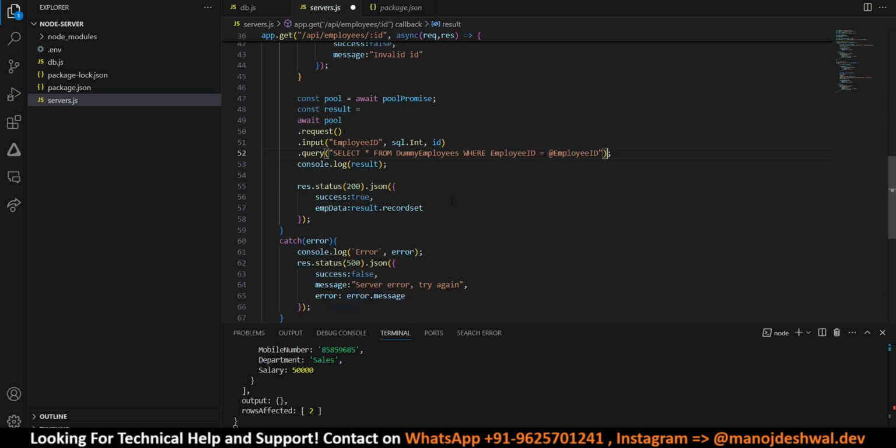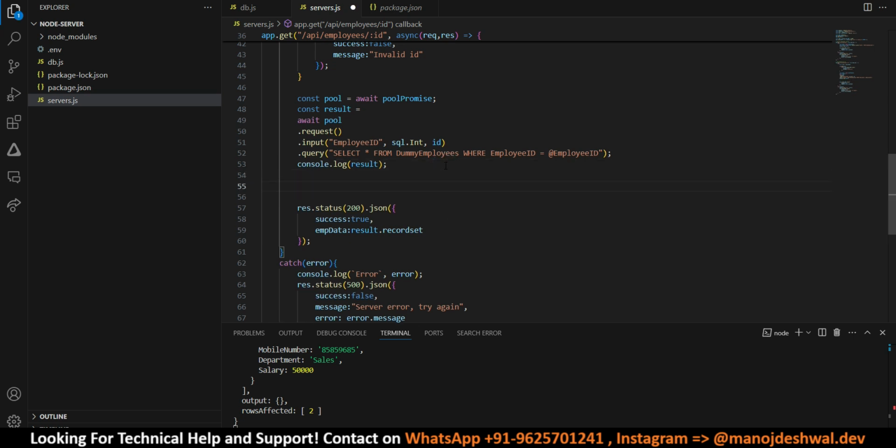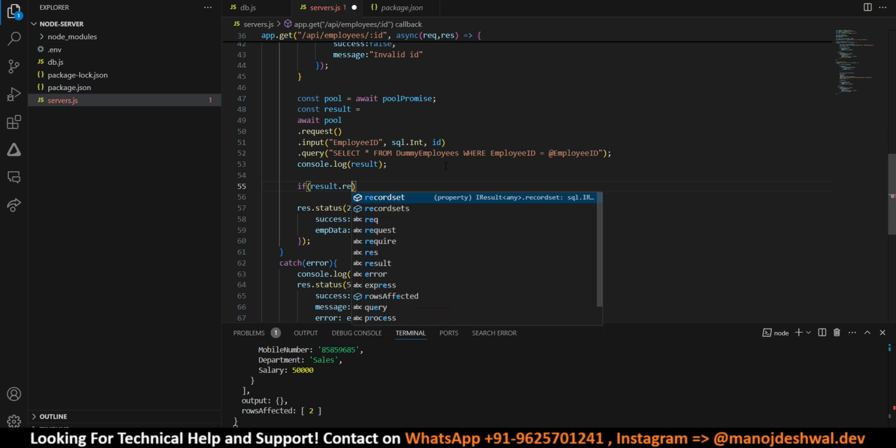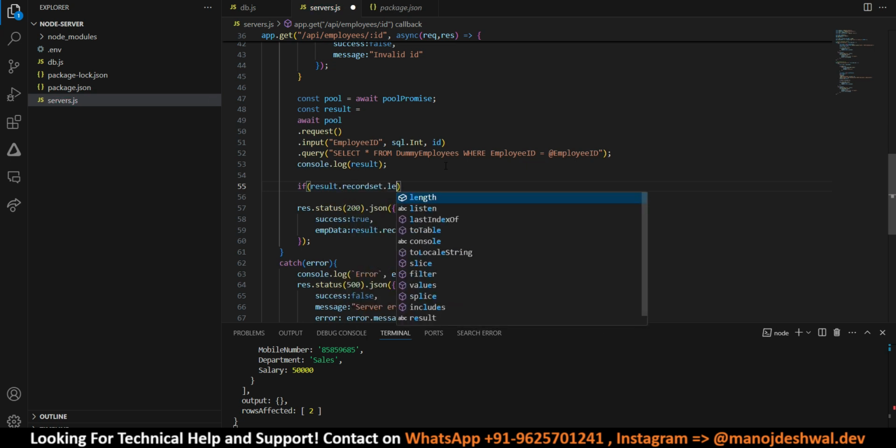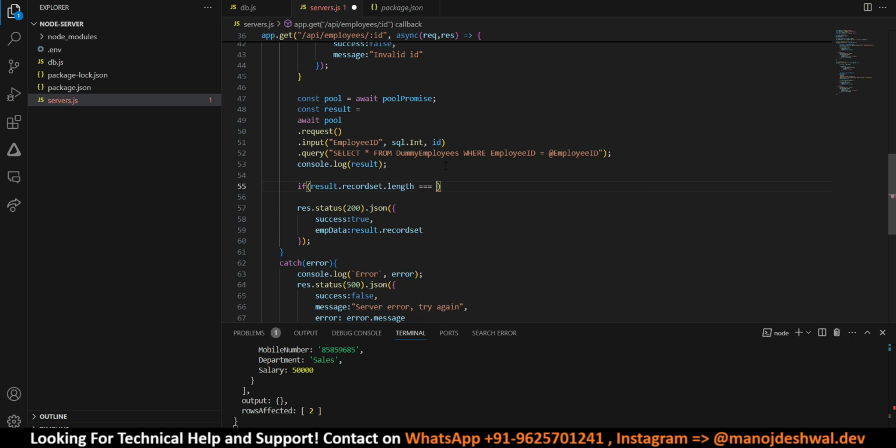All right, save. Now we also need to check, if you remember your .NET code, once we fill any data table, we need to check the number of rows. Based on that we return success false and the results to the end user. So same here, we have to check if result dot record set dot length is equal to 0, meaning there is no data.